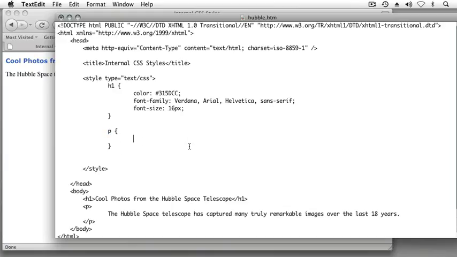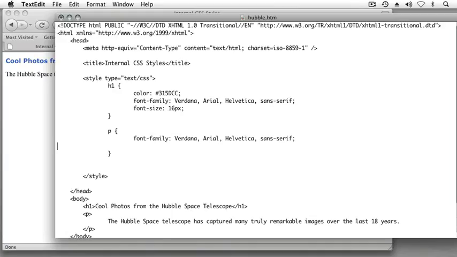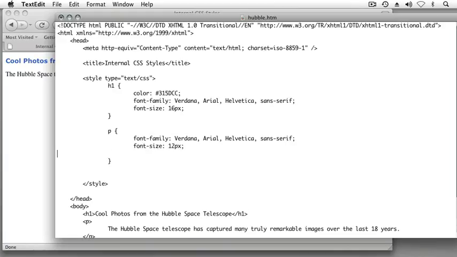And in this case, I'm going to specify rules such that the font family will also be Verdana or Arial, Helvetica, or the default sans serif font for the browser. I'll also specify a font size of 12 pixels and a font weight of normal.